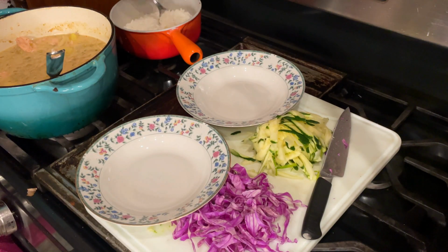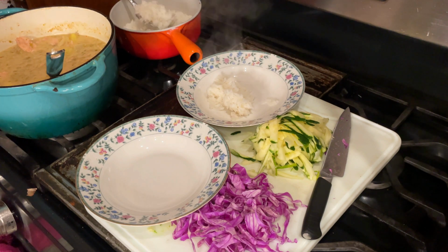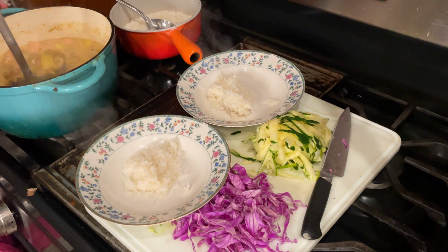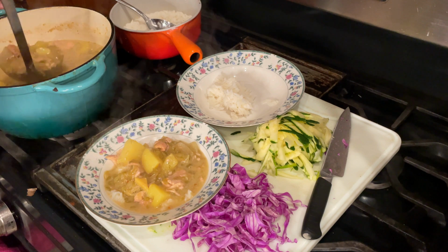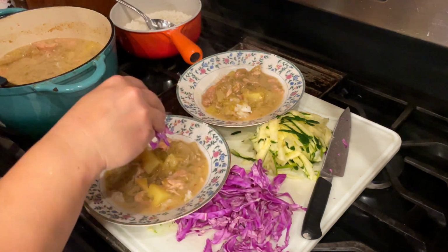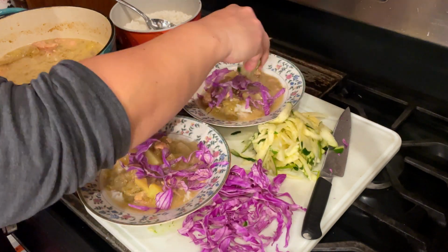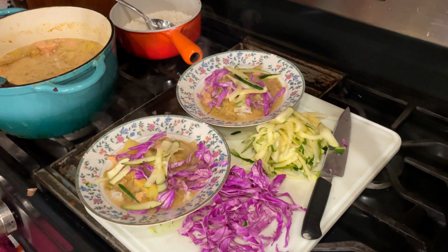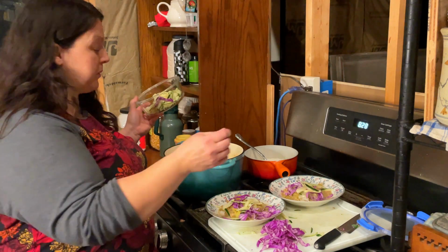All right, I hope you can see okay. We'll just take a little spoonful of rice. You can put more or less if you want. Nice big ladle of soup on top. Yummy. Oh my goodness. A little bit of our garnishes here just to make it look pretty. There we go.